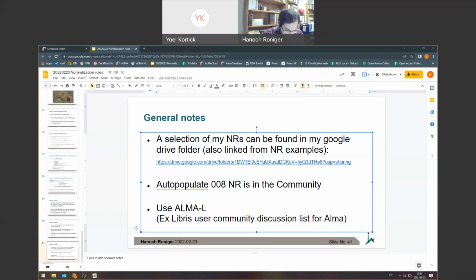Let me just give a little comment on that if you don't mind, Hanoch, beforehand. The advantage of the Alma normalization rules over the MarkEdit is you're doing it at various stages within Alma. The MarkEdit can integrate with Alma. There is a way to integrate so that you can use the MarkEdit directly on the database.